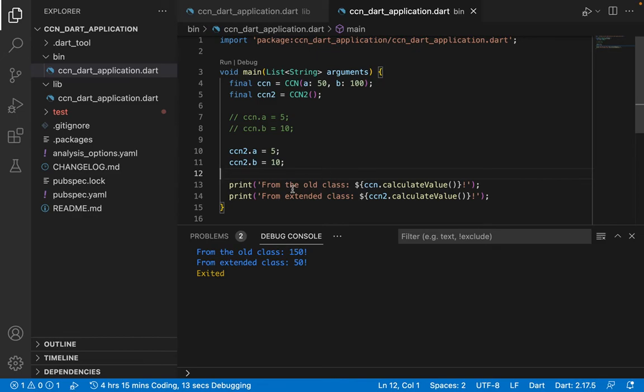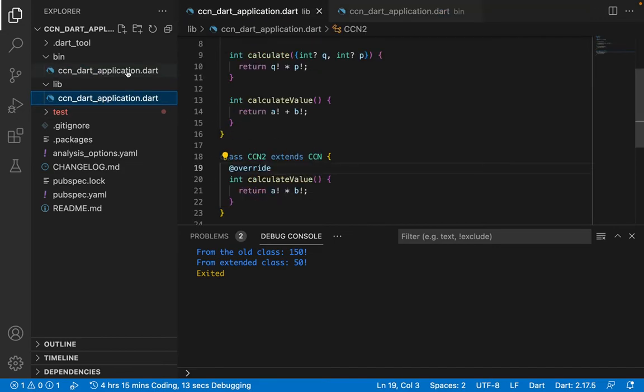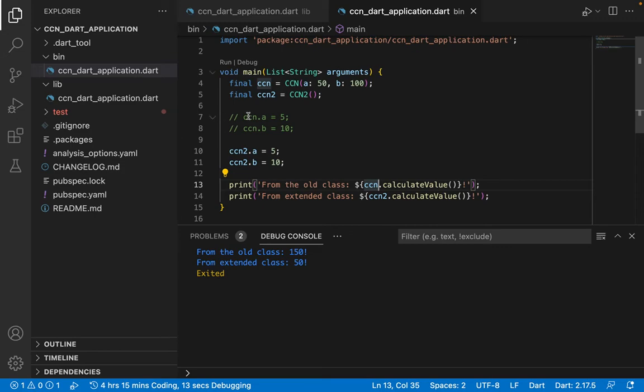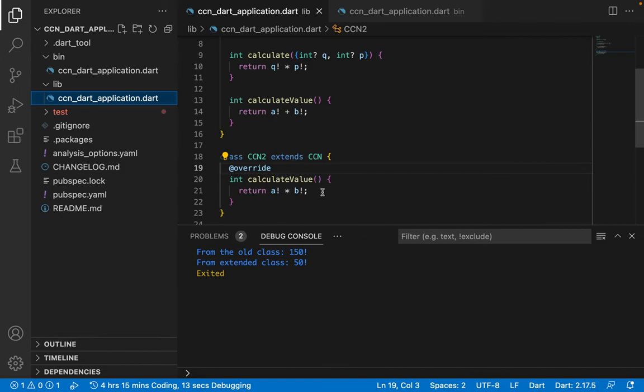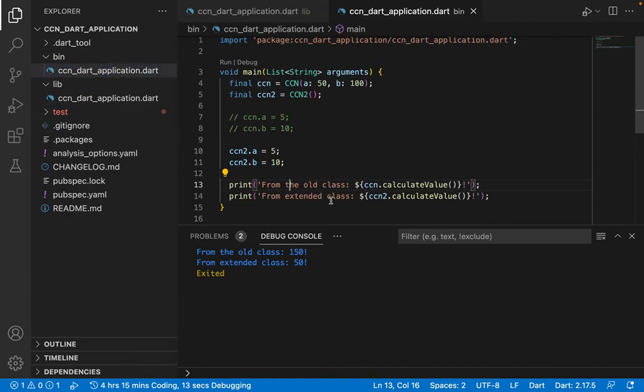Okay, so our old class was previously doing the addition, just as we stated. Then with the override function, we were able to override what it could do inside the new class. Let me try updating this. This should be extended.